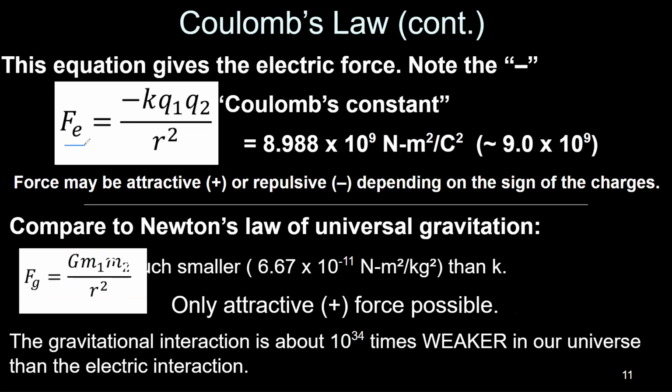Your electric force is equal to -k times Q1 times Q2 over R squared. So K is a constant. This is one of your fundamental constants, and that is called Coulomb's constant. This is basically 9 times 10 to the power of 9 newton meters squared per coulomb squared. It's the same thing as your universal gravitational constant, except it's for electricity instead of gravity. And then Q1 and Q2 are the charges of the two items you're trying to calculate the force between. R is the distance between these two, and it's squared.